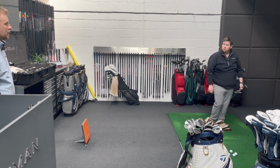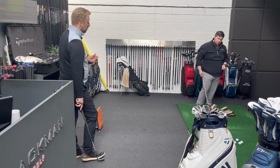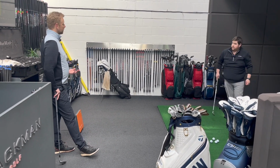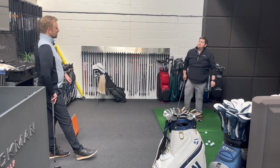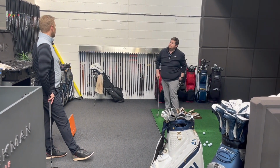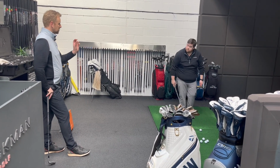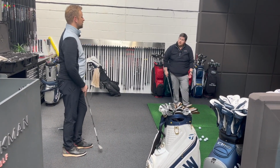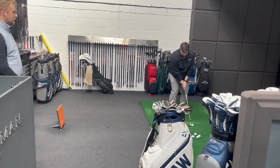Yeah. And still feel like I can pick it off. The great thing is, although it's a low bounce wedge, when you play bunker shots, do you use your lob wedge? I'll use anything. I'll use anything out of a bunker, whatever I need. Do you generally play an open face? Yes. So you're always adding bounce when you open the face. So as much as the static bounce on it at square face is 7, as you open that, you're going to add bounce. Exactly. And for bunker shots, I'll have no problem sitting it way open.